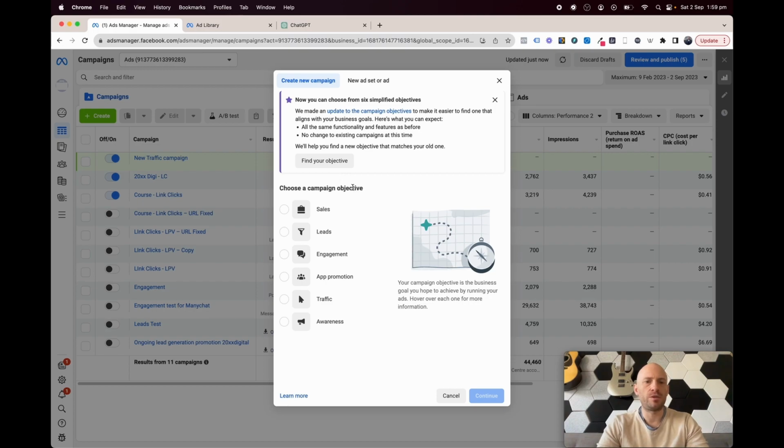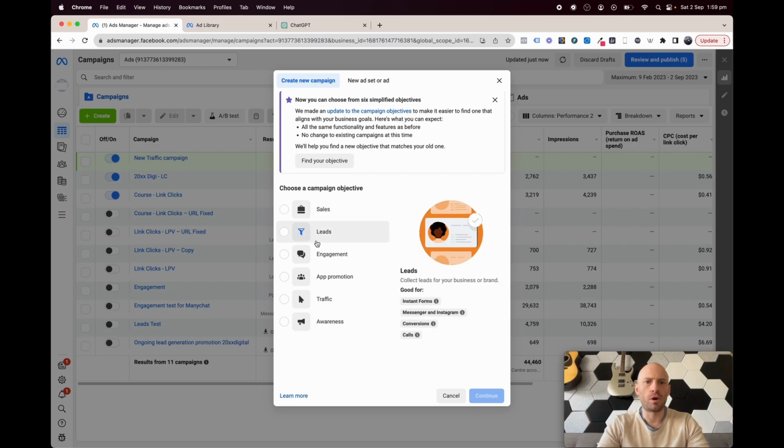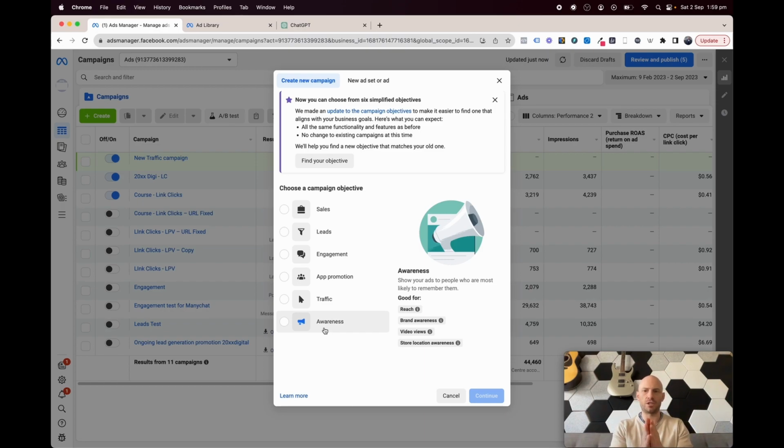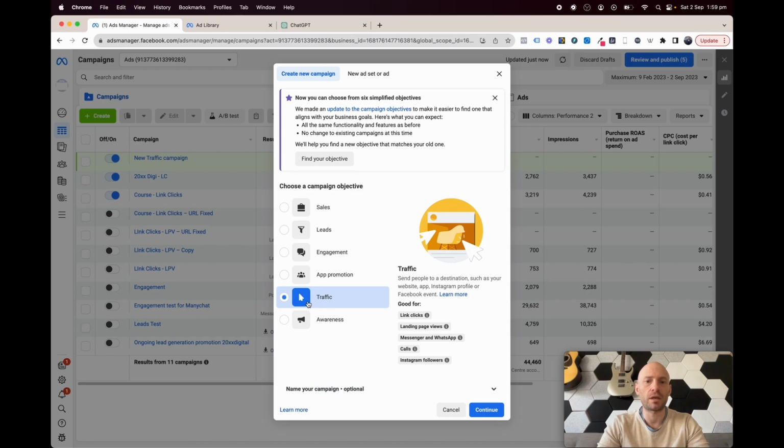So when you have a campaign objective, you have a variety of options you can choose from, and each kind of has their own sort of permutations that split off into different ways you can set up and manage a campaign. For this particular example, we're going to go with traffic. Now, this is predicated on an understanding that you have a website set up and that you have on your website a way for your customers to reach you. So we're going to go traffic, continue.